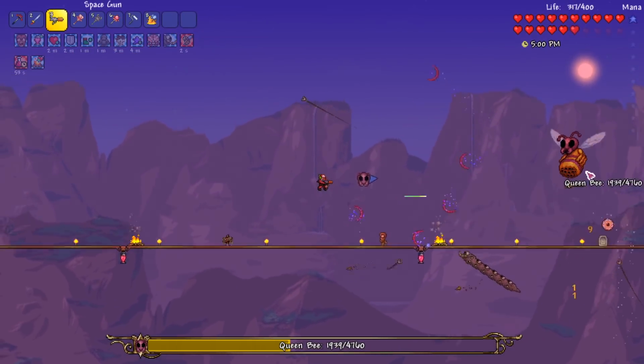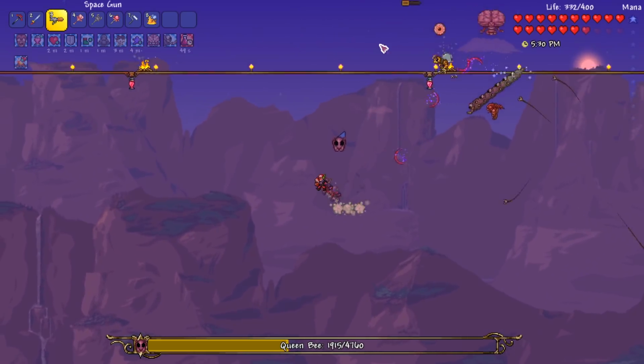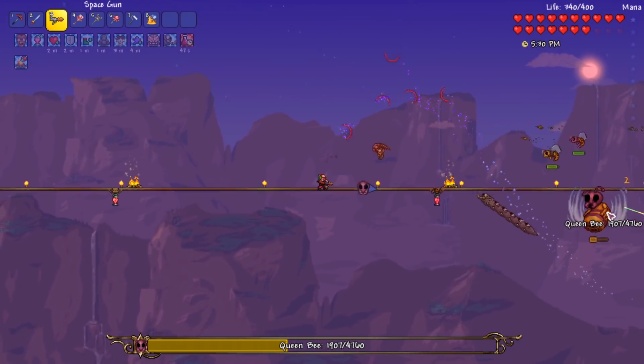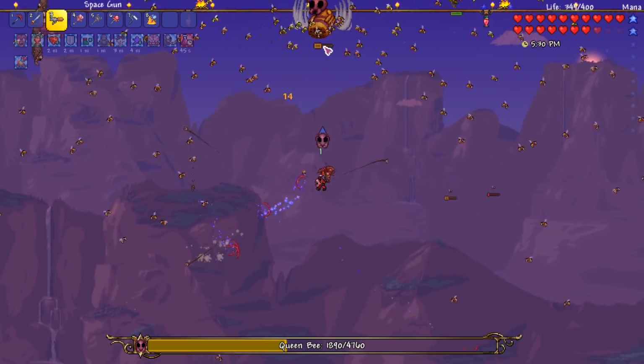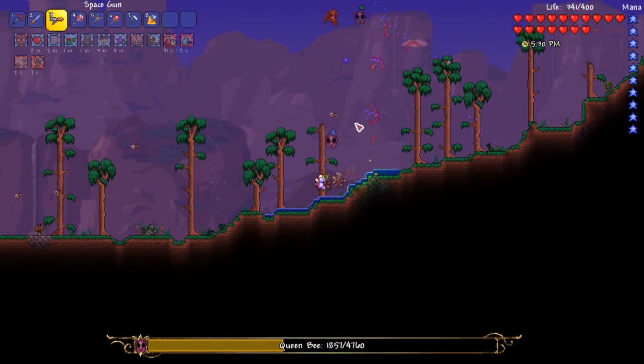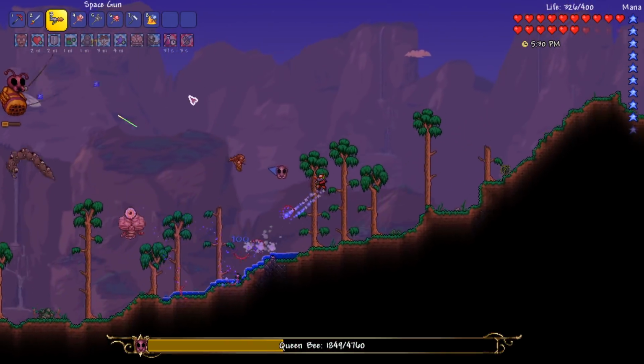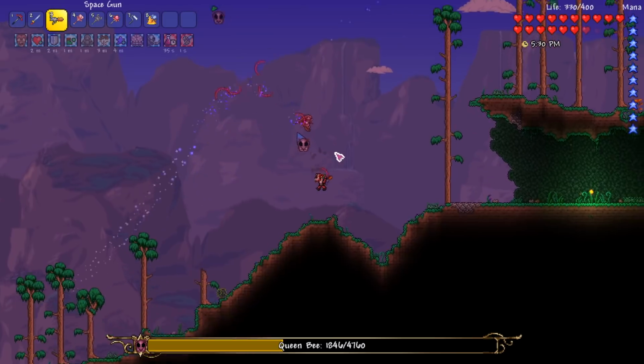What I'm trying to do right now is move to the left so that the hornets it spawned in will actually despawn. So I think that'd be sick. All right, underneath we go. Oh yeah, that's the strat right there. It feels good to know the strat, I'll be honest. Seriously, I would not have found that.